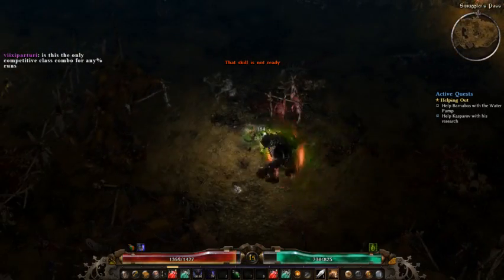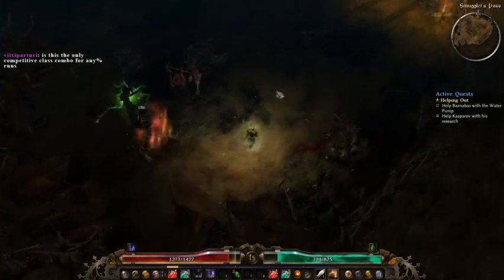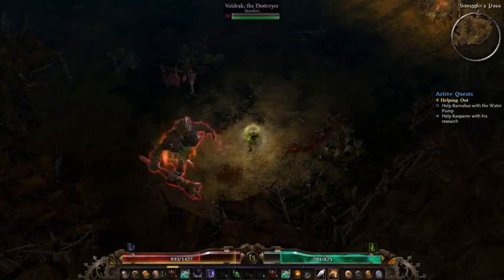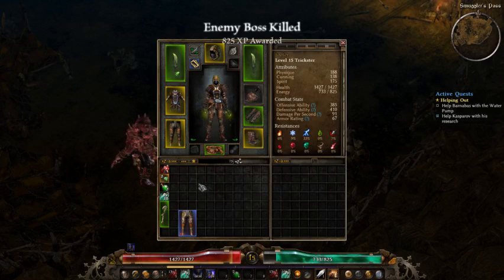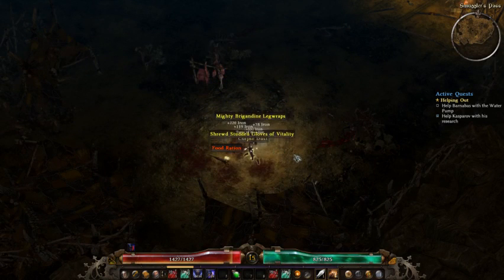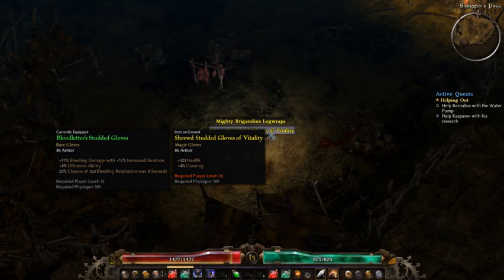I can't do that yet. Yeah, generally speaking, so you want to keep the Conjuring Bone around, and when you're not in boss fights, you're going to be using that. But when you get to boss fights, you're going to switch out to a second weapon. That'll speed things up quite a bit.